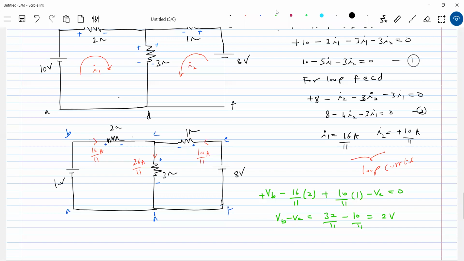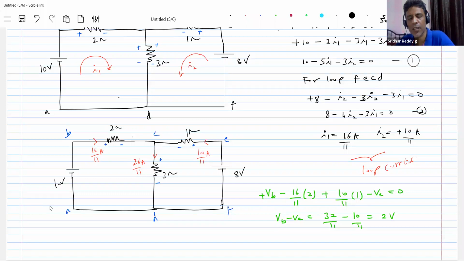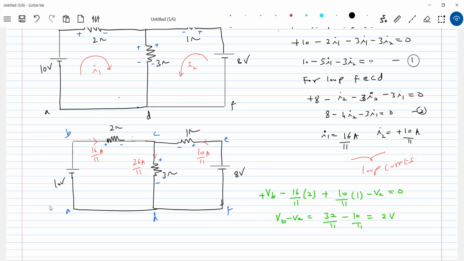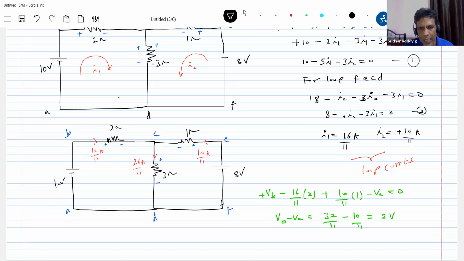Sir, why are you equating that to 0? Algebraic sum of EMFs should be equal to IR drops in a closed path. It's like a linear equation, no? Sir, there are 2 cells also that you did not consider in that closed path. Okay, I'll do one thing. You didn't like this path, no? This is for path BCE. Now for path BADF, we'll write it.